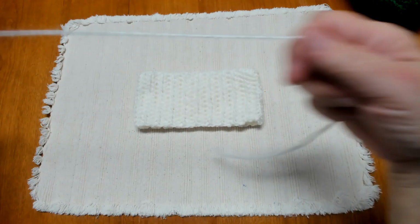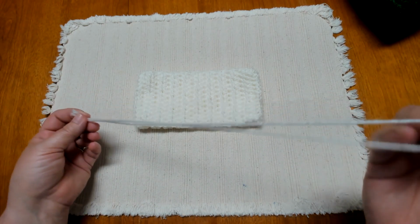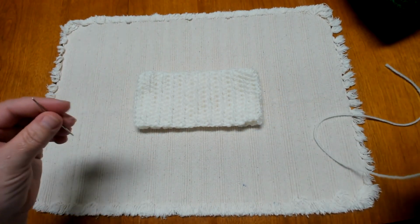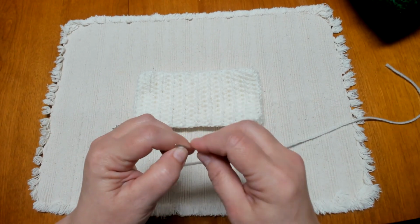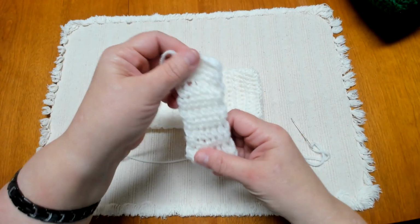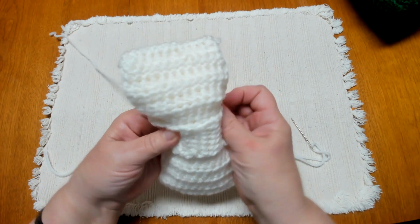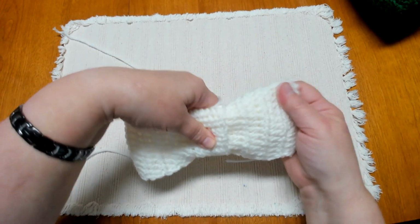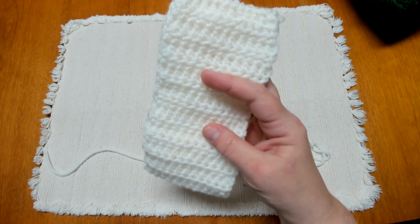All right. And then you just need to cut a piece of yarn about so big. If I had to guess, this is probably maybe 25 inches. And get it on our little hook here. And if you remember the little piece that we made, originally when I made this, I simply just wrapped this piece around the bow like that when I originally made this pillow. But this time I thought of something new, and I really like this idea.